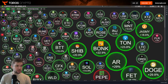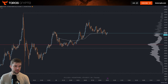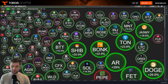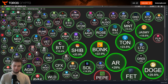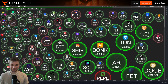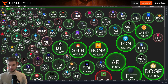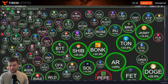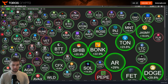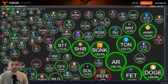As for the rest of the market, everything is very green again today. I did put out a tweet — after we had that big blow-off top, I said we're going to see some god candles on alts, and we absolutely have. I managed to catch some really nice bids on altcoins and they are doing very well. We've gone from the memes of Pepe, Whiff, and Doge yesterday to now Bonk and Shiba Inu taking over. So still meme coins leading this charge right now. But Avax had a really nice bounce, Injective had a really nice bounce, Atom had a really nice bounce — all of these are up on the day. Renda — another one — really nice bounce. Aptos had a really good bounce but has not managed to sustain that so far.